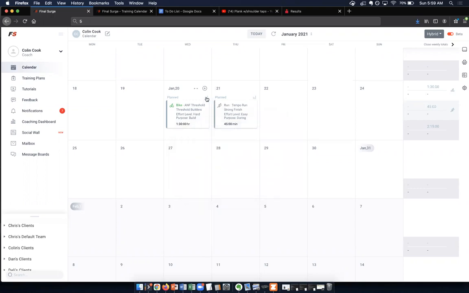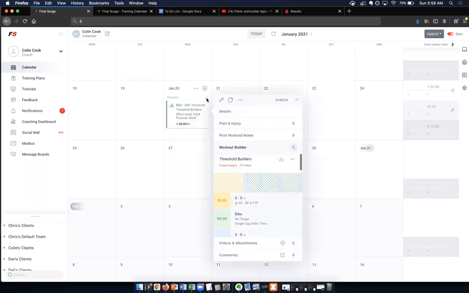But if we look at this bike file and click on the little graph button up in the top right of the workout, that will only be there if it's a workout builder driven or created workout. You'll see you can get the details on the workout, but you have this little download file option. If we select that, you have the options to do the .fit Garmin file, Wahoo file, or Zwift, the .cwo file, or even a Trainer Road file extension. In this case, we want to get this to Zwift, so we're going to click on that Zwift option and save that file.